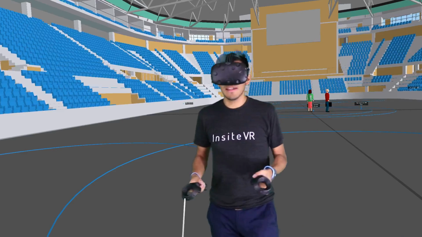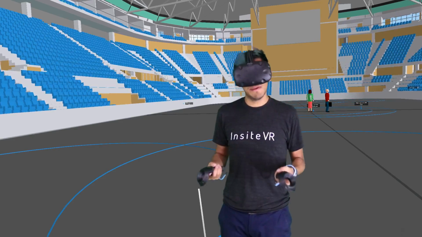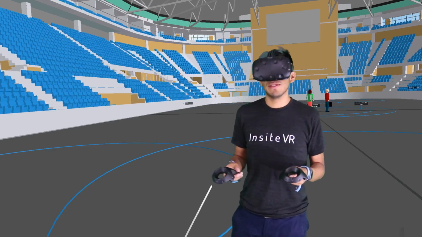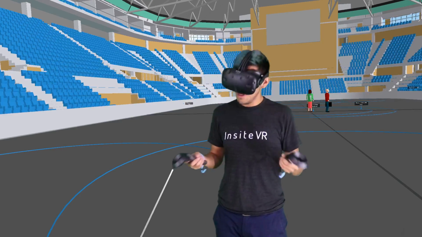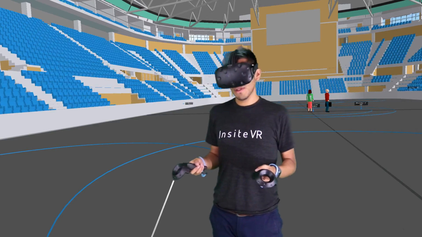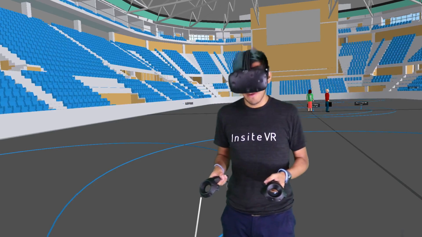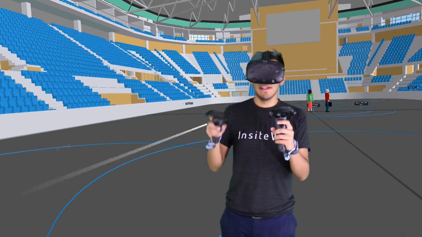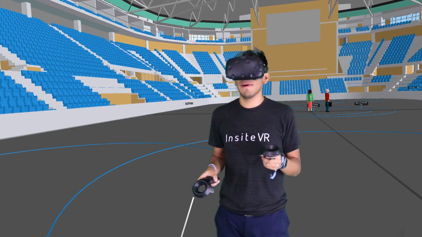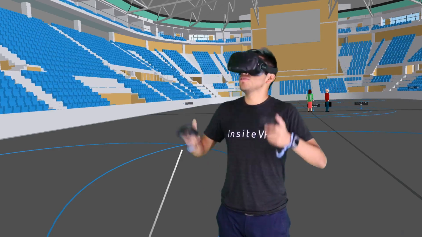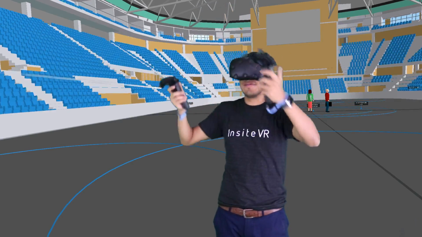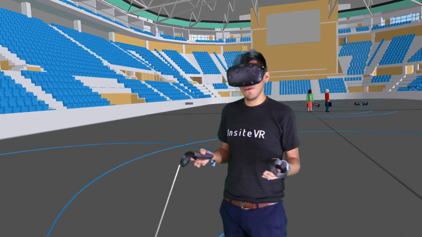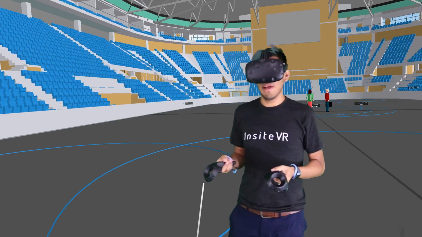It's a plugin that you can install from www.insitevr.com. It will install the InsiteVR meeting application, but also plugins for Navisworks and Revit, so that when you are working in Navisworks, all it takes is one click at the top of the Navisworks ribbon to get into an environment like this. Right now, I'm in here solo. I'm reviewing it alone. Shortly, I'll be joined by a colleague of mine.